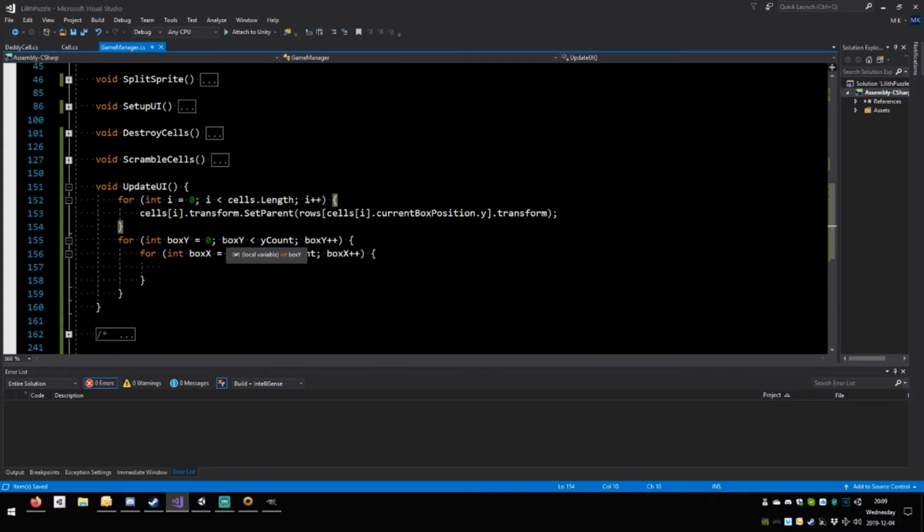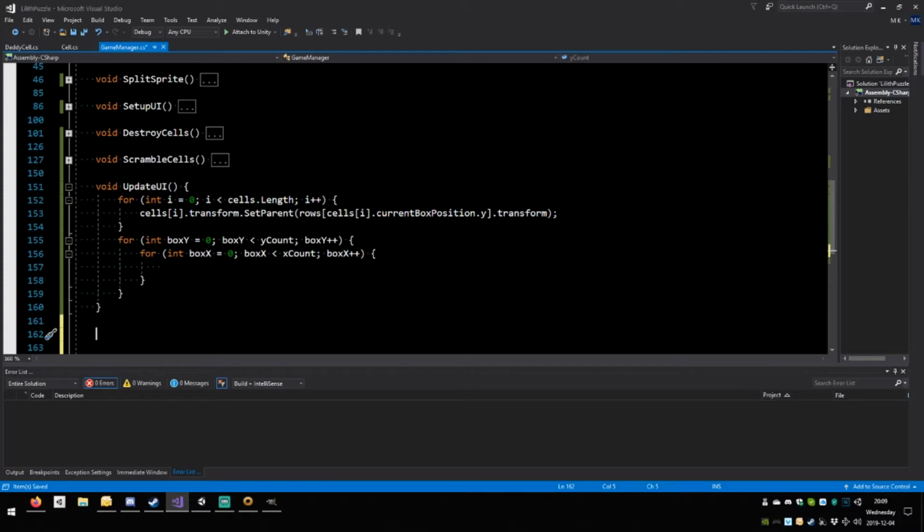If I put them in order, do I need to? Well, I need a method to get a cell from a coordinate, I think. Don't I? Yeah. Okay. Create a non-void one.